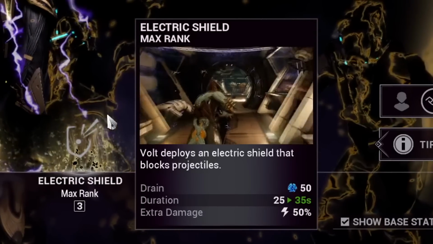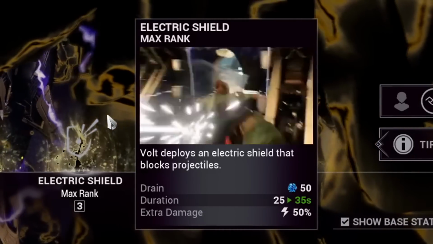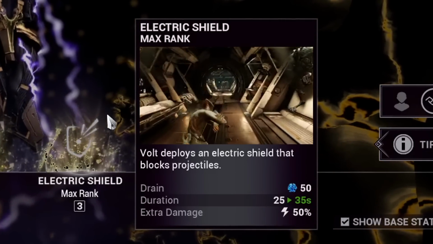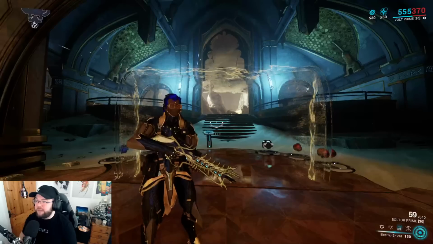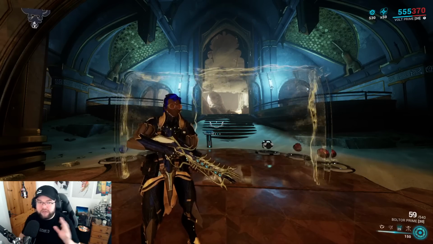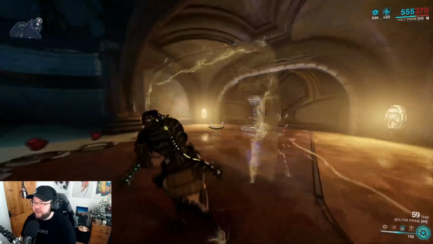All right. Up next, we have got his third ability, which is going to be called Electric Shield. Now, there's very little to go off in that text. I've just realized that my notes are way bigger than this, but anyways, Electric Shield is basically going to be a shield that Volt deploys in front of him, like so. Now, it's going to be dependent on your energy color as well, so it might look different for you guys, it just depends what energy color you're using on your Warframe. And as you can see, it's just a shield like this.